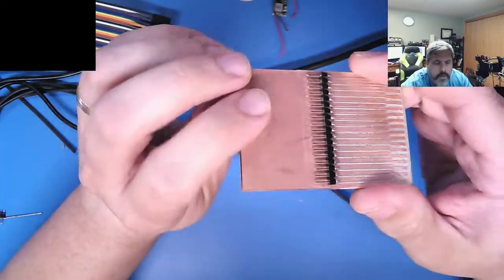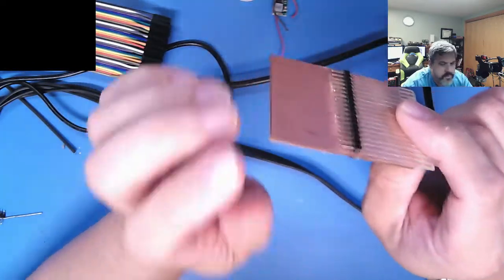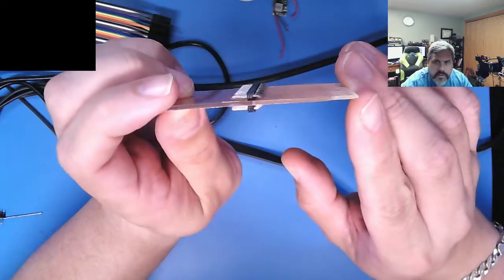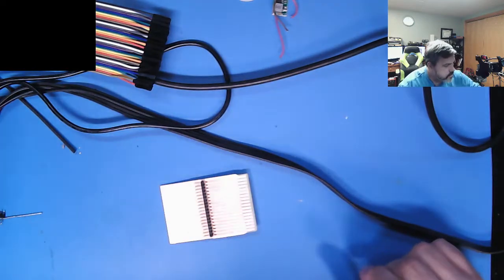extension board. And you can see, I had right-angled header pins, but they were just a little too tall for it, so I just took a straight header pin and bent them down a little bit like that. So I'm just going to go through and solder along there.